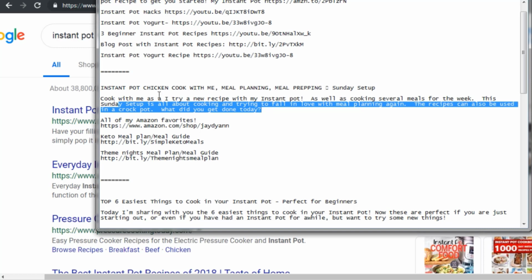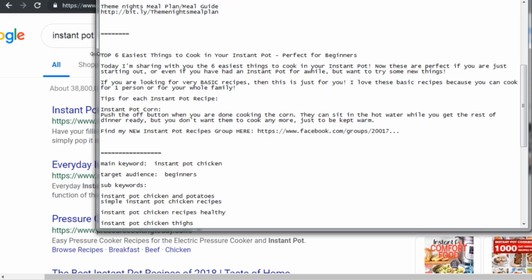You don't need to write something that's just a bunch of garbled information. You want to make sure that the title and the description attract people first and foremost, and then embed the keywords within.